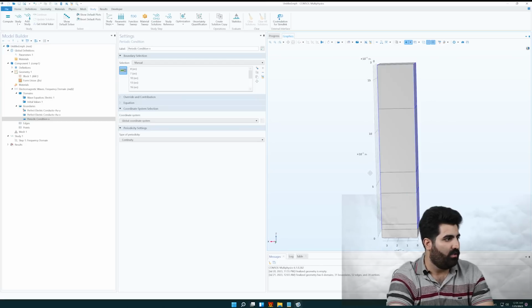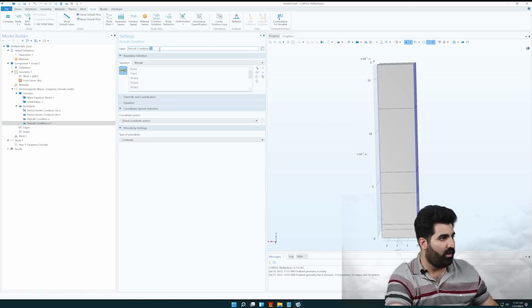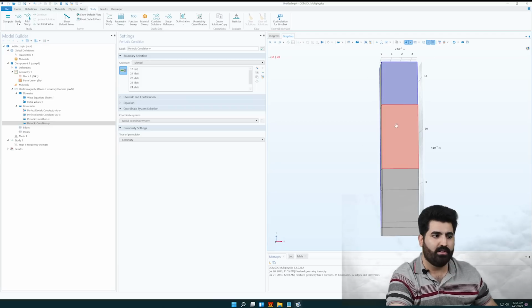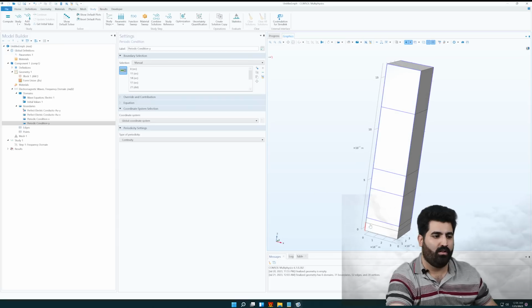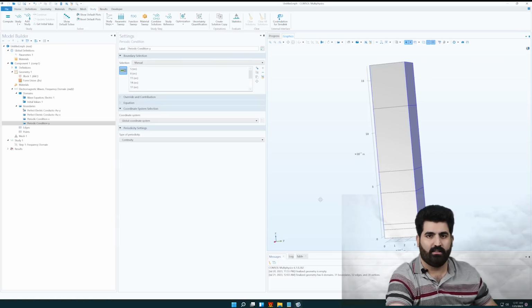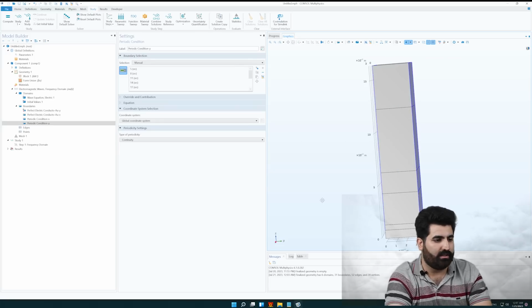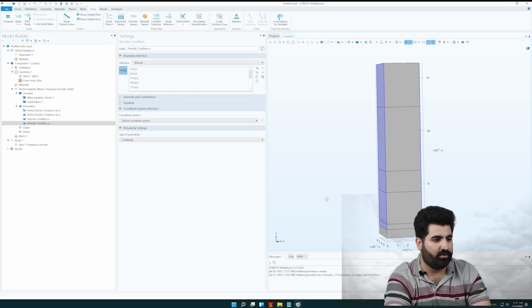Okay, also I can duplicate it. I can use rename Y. I remove them and I consider the opposite direction in Y side of the geometry.